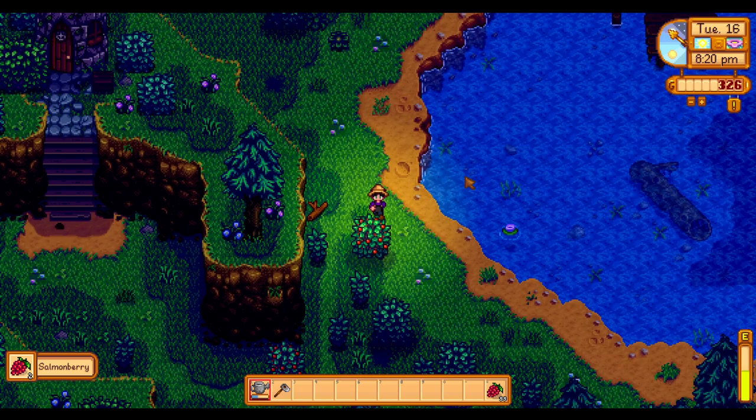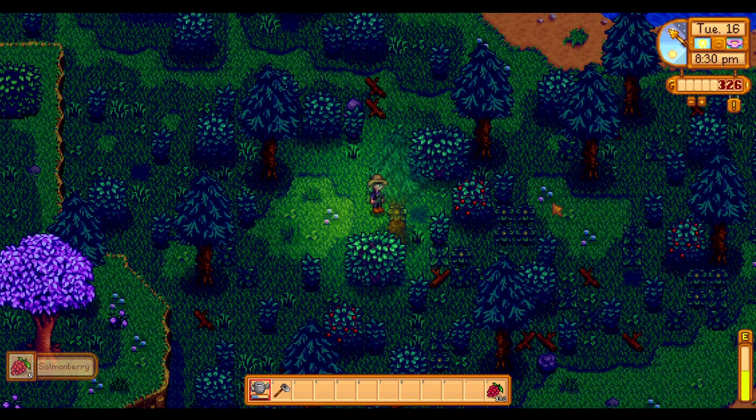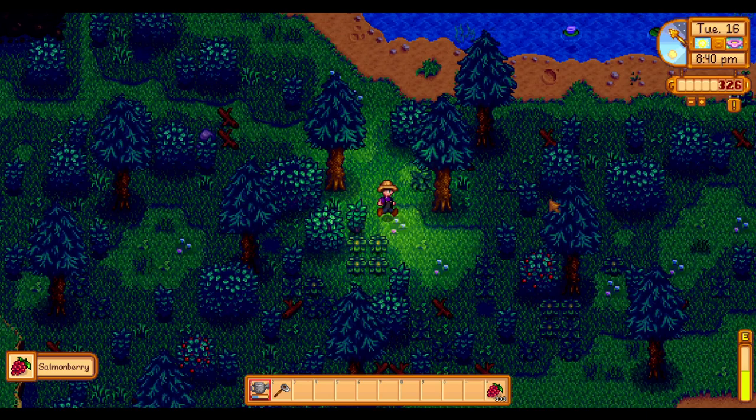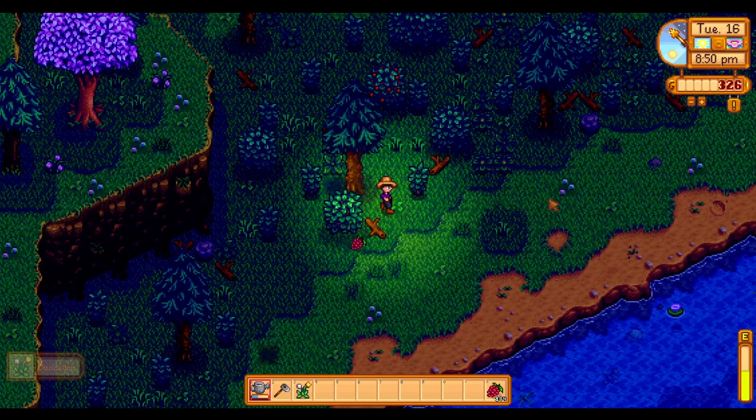So many berries. We would have had over 200 already if we got to level 4 foraging, but that's okay. Hello? I'm getting stuck on fiber. Yeah, we can snake through here. There we go. Snake through here. Hello? There we go.